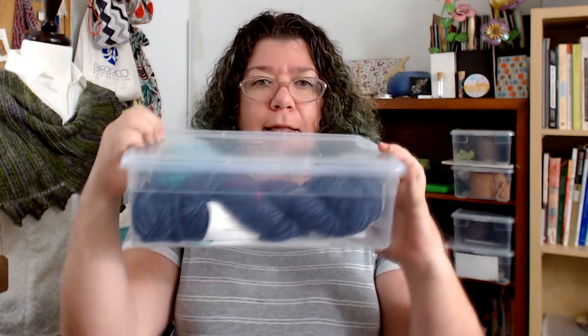Now, I use many different things to store my yarn. I have a problem at the Container Store. They don't know who I am. I'm not getting kickback from them, but I love the Container Store and I buy all kinds of stuff there. This is the clear shoebox from the Container Store, and I actually have purchased this in a case. I think it has like 12 or 18. It's got a bunch of these, because apparently people have a lot of shoes. I don't know about lots of shoes, but I have lots of yarn and I like having them, and I put things in these types.